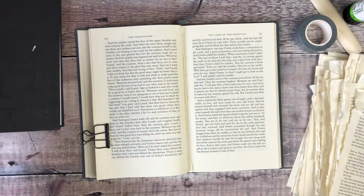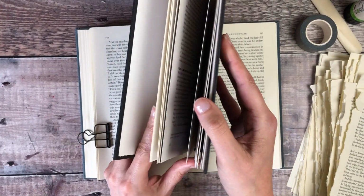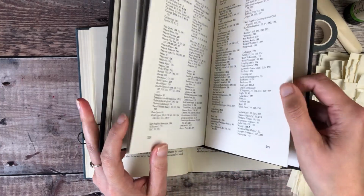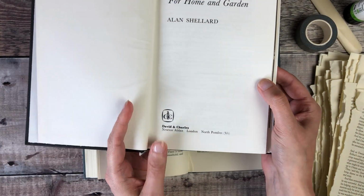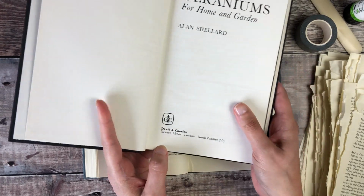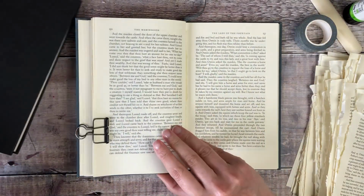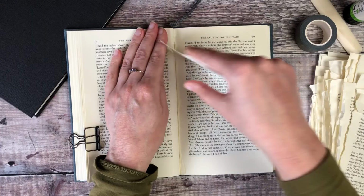And this one was really funny actually. If you follow my Instagram stories, I put on there, I don't know if I've ripped that bit out now, but the publishers of this book are David and Charles, who are actually my publishers that I have for both of my books now. So I tagged them in, and they thought that was really funny that I'd found one of their old books and I was about to tear it up and turn it into something else.